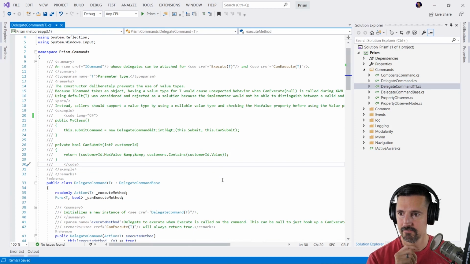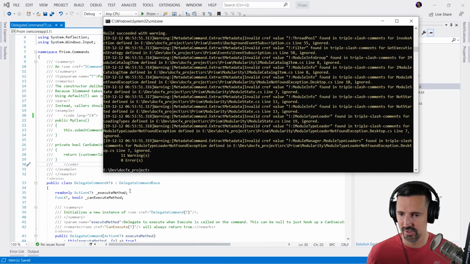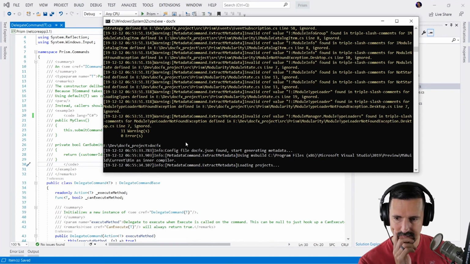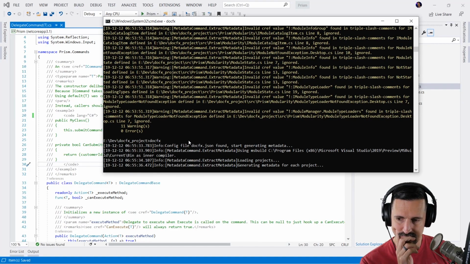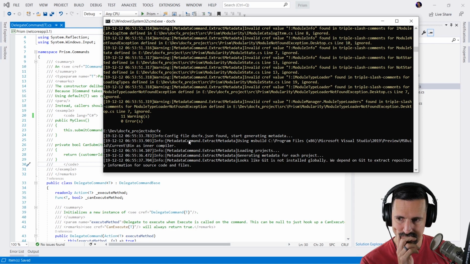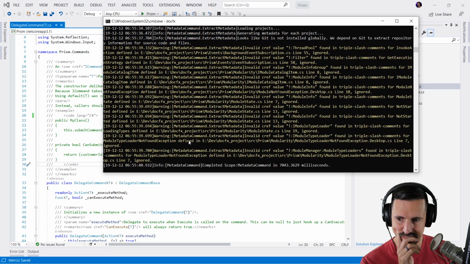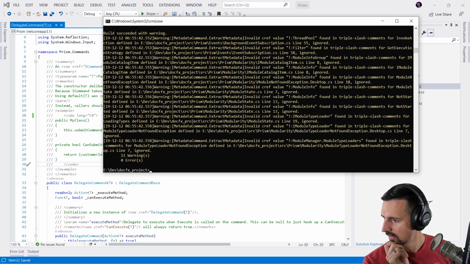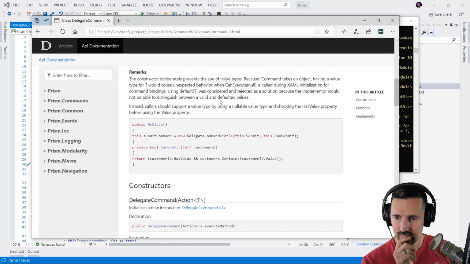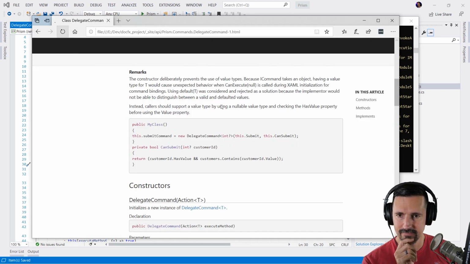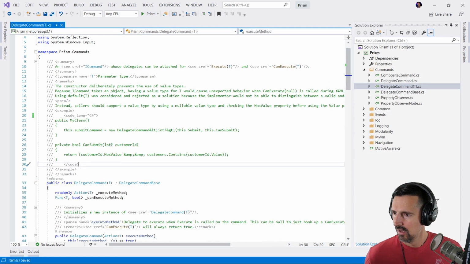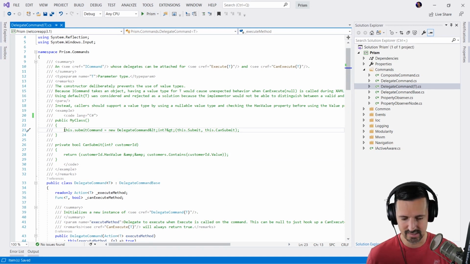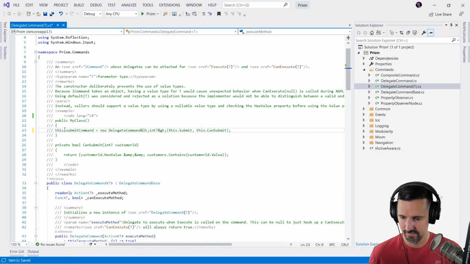Let's find out. So I'm just going to save this. I'm not going to close it. I should be able to still build this even though it's open. Okay, that didn't fix it. But let's try this again.